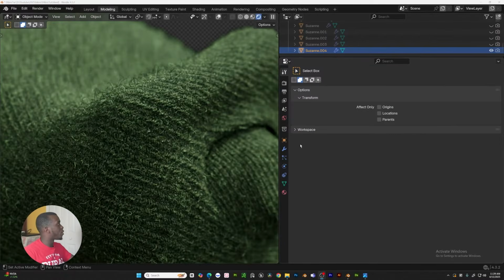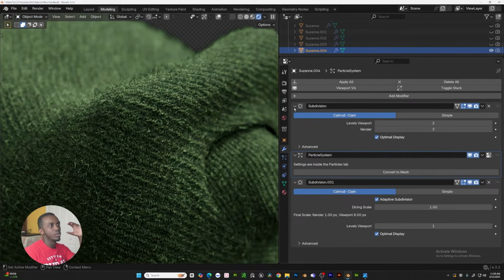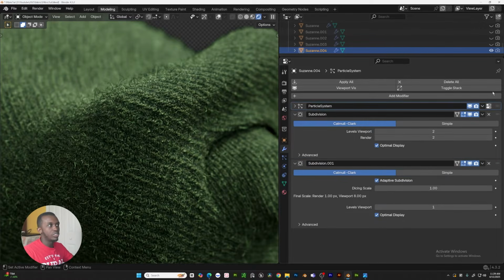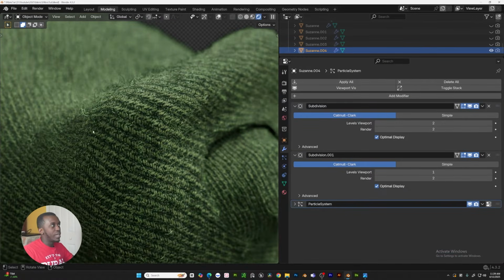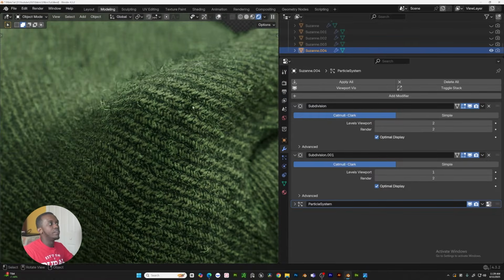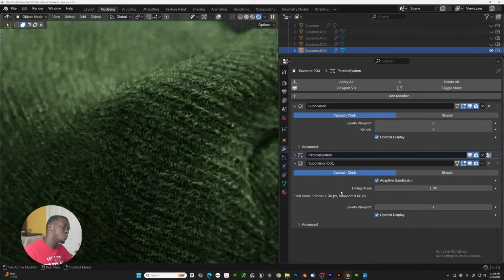So before we jump into the particle tab, let's go ahead and make sure that a couple of things are set up that affect our hair system. One thing we have to keep in mind is our subdivision. Whether you have the subdivision before or after plays a big role in how our hair particle system will be distributed on our mesh. For example, if I have the particle system all at the top, you can see how it changes. And if I have the particle system all the way at the bottom, you can see that the hairs are still there, but it affects our displacement map. So when we add our particle systems, we want to make sure that we put it in between the first subdivision and the second subdivision.